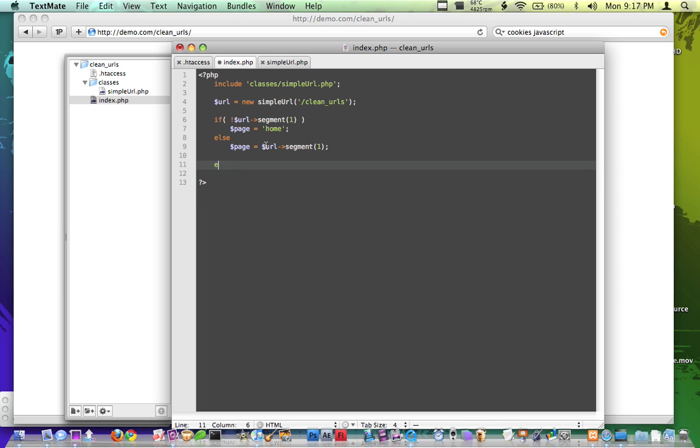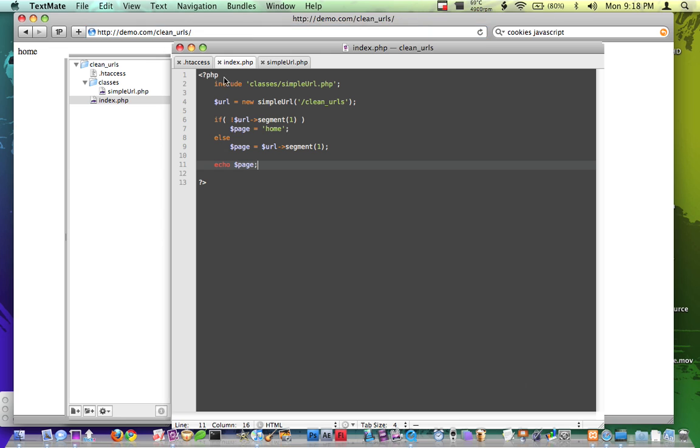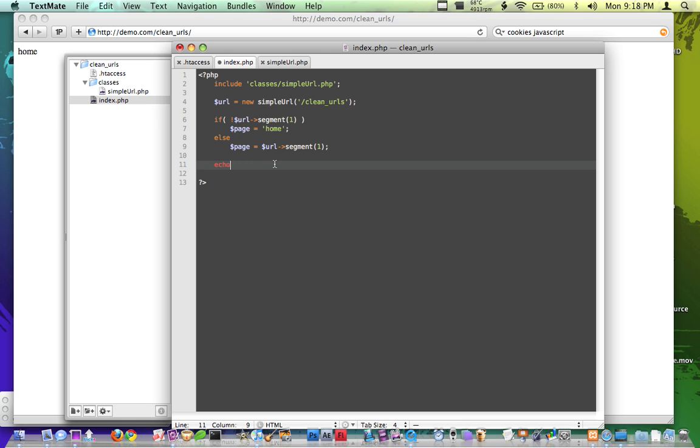Okay, so basically what I can do is echo page, reload, and you can see it's home. If I had a custom page, or if I was on the products page here, you can see it's now switched that page variable. Okay, what I can do now is I can switch through my page, and I could say case home.